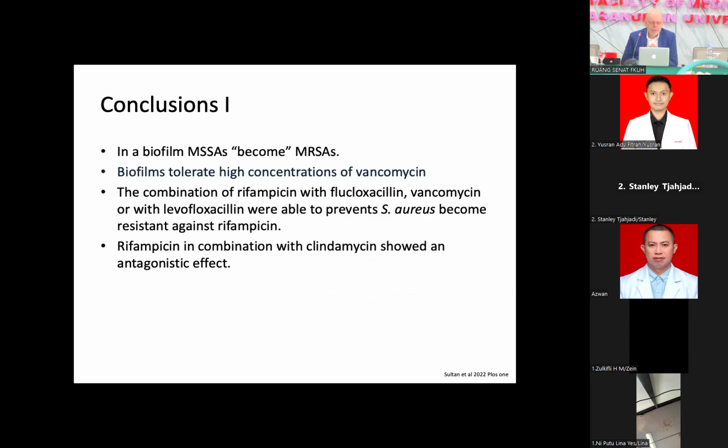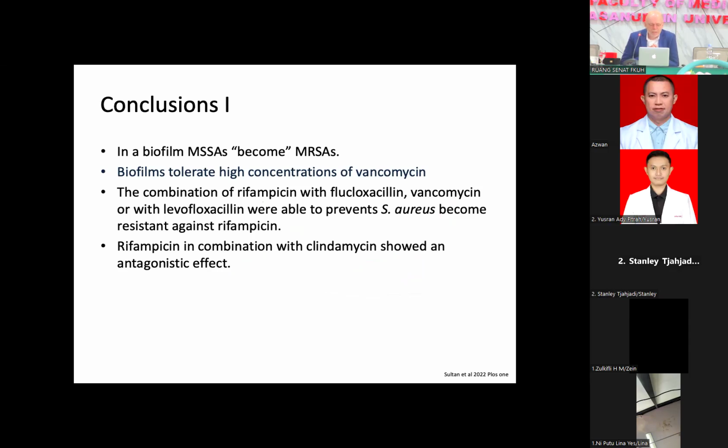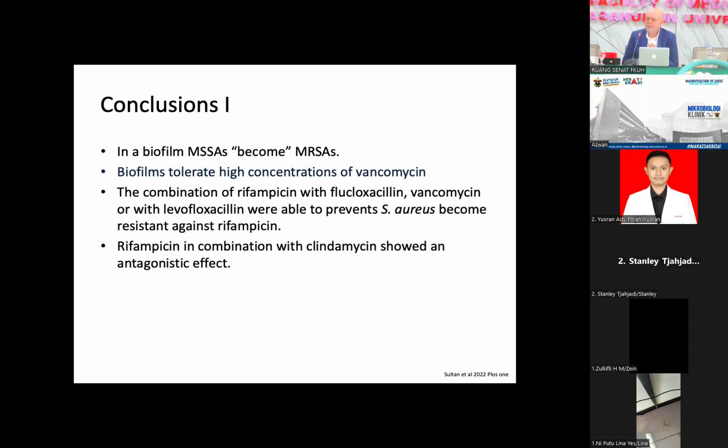Okay, I hope I convinced you that in biofilms, MSSAs can become MRSAs. They can tolerate Fluclox. Biofilm can tolerate quite high concentrations, or the maximum concentration possible, of vancomycin. If you combine rifampicin with Fluclox, vancomycin and levofloxacin, you can prevent, under the conditions tested, formation of resistance. Rifampicin combined with clindamycin shows the opposite. It's antagonistic.